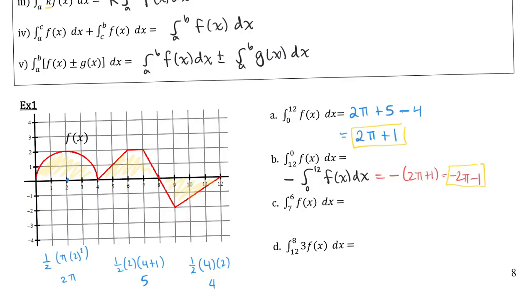Okay, if I'm doing the integral from 7 to 6 of f of x dx, the lower limit is normally lower. So normally we calculate it using a lower limit that's lower. So I want to swap them. If I swap them, I have to change the sign. So I'm going to change this to negative 6 to 7 f of x dx. Okay, so now it's going to be negative, the integral, not the area. The area under the curve from 6 to 7 is just here. What is that, 2? It's just 2. So this is going to be negative 2.